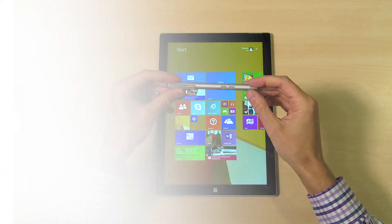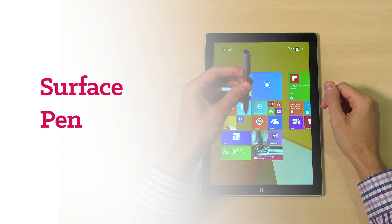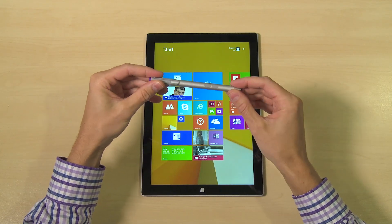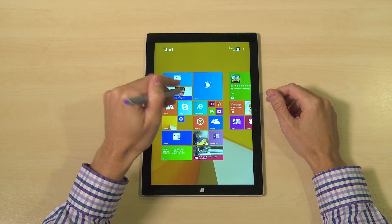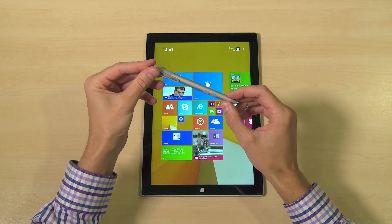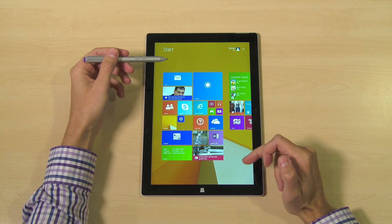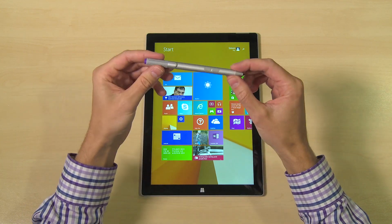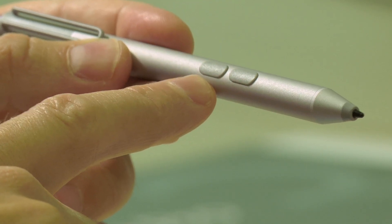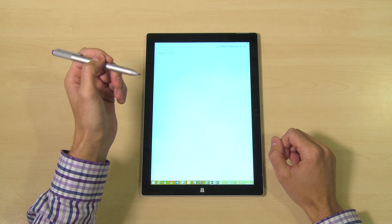Another massive improvement from Microsoft is the new pen. It's got improved usability with OneNote and it's been weighted a lot better to feel more like an actual pen. It's got a nice premium aluminium finish and it does feel just like a normal pen in the hand. It uses Bluetooth to connect and it's powered by N-Trig. It now tracks a lot closer to the physical position than ever before, thanks to major improvements to the actual surface screen itself. This version has two buttons — one selects a raise function and the other is a select function for highlighting text etc.